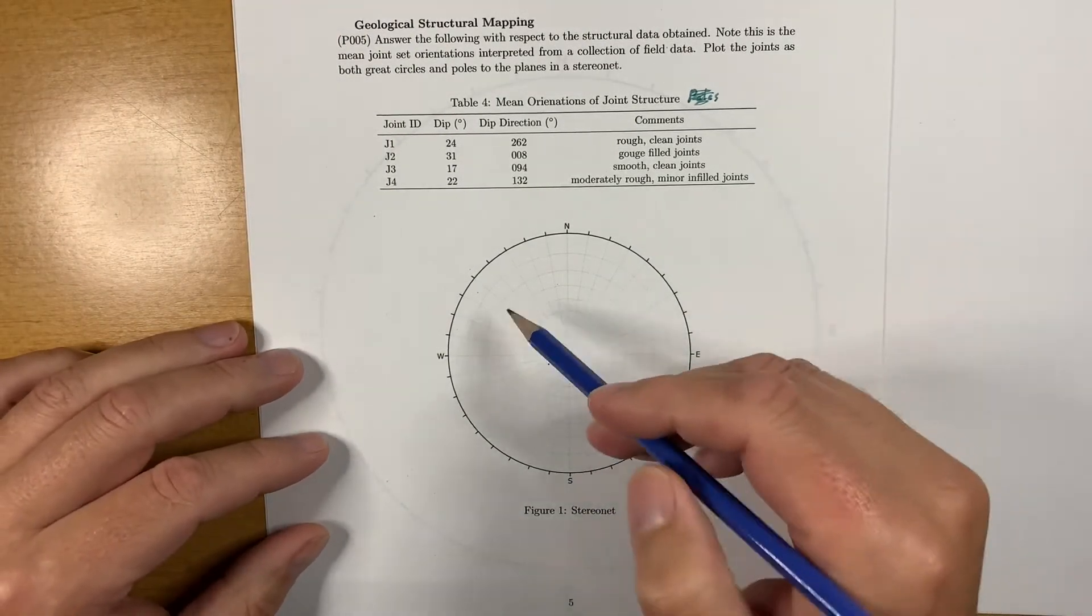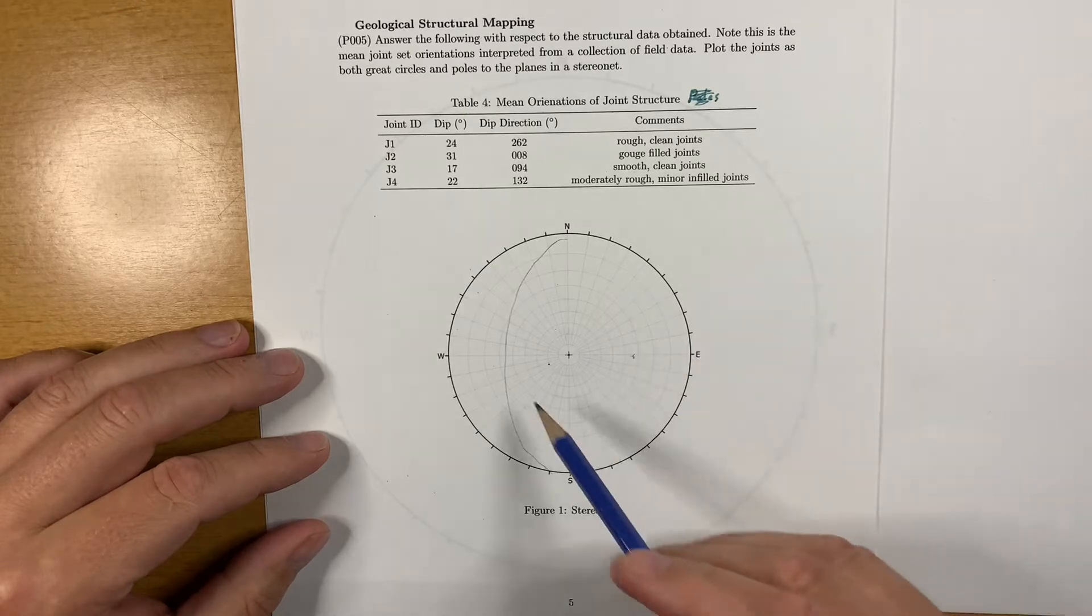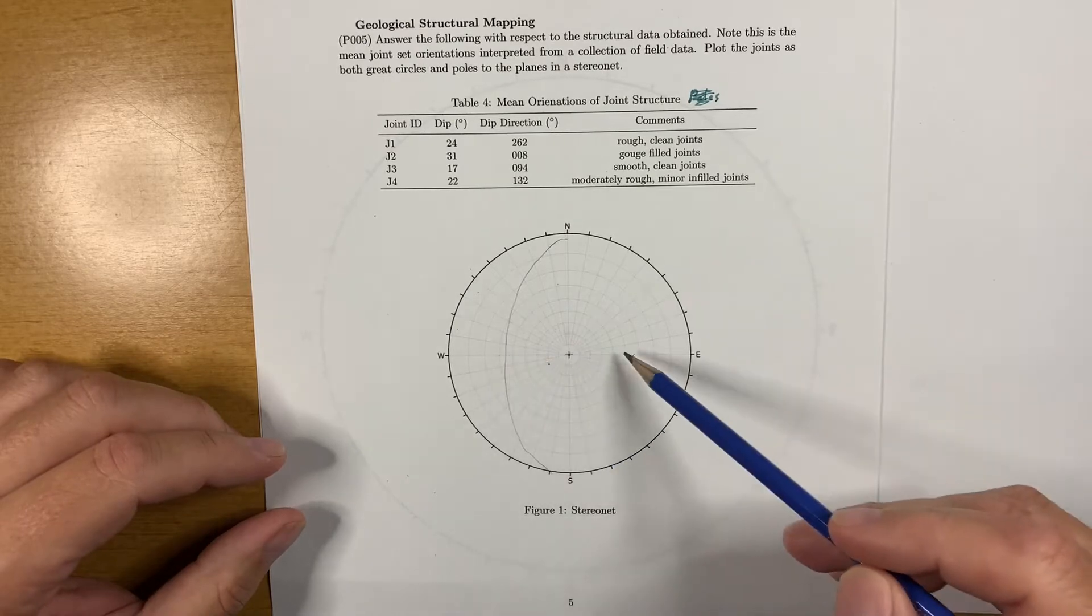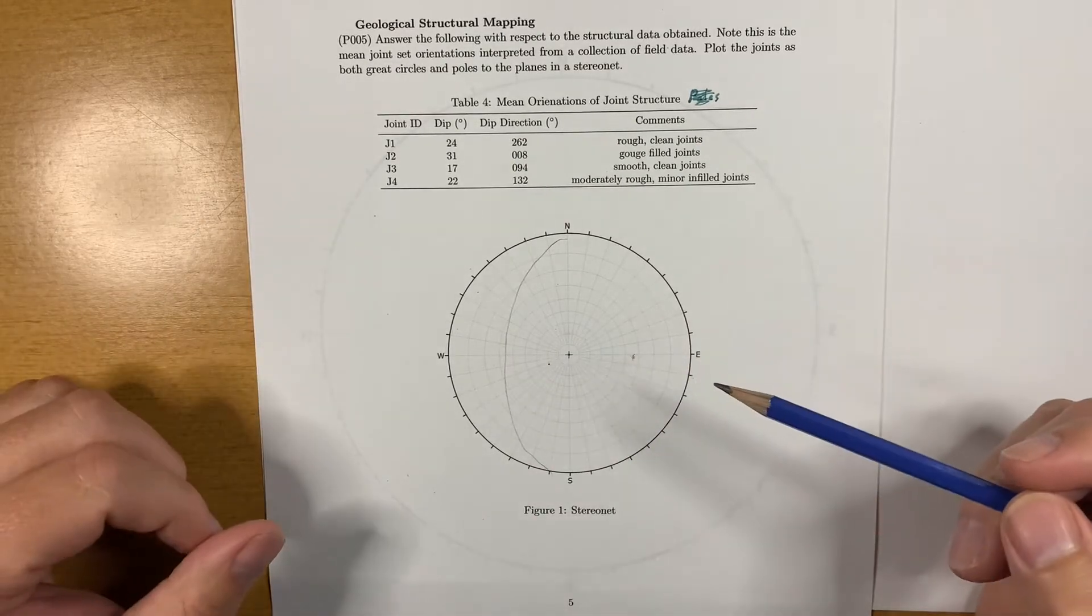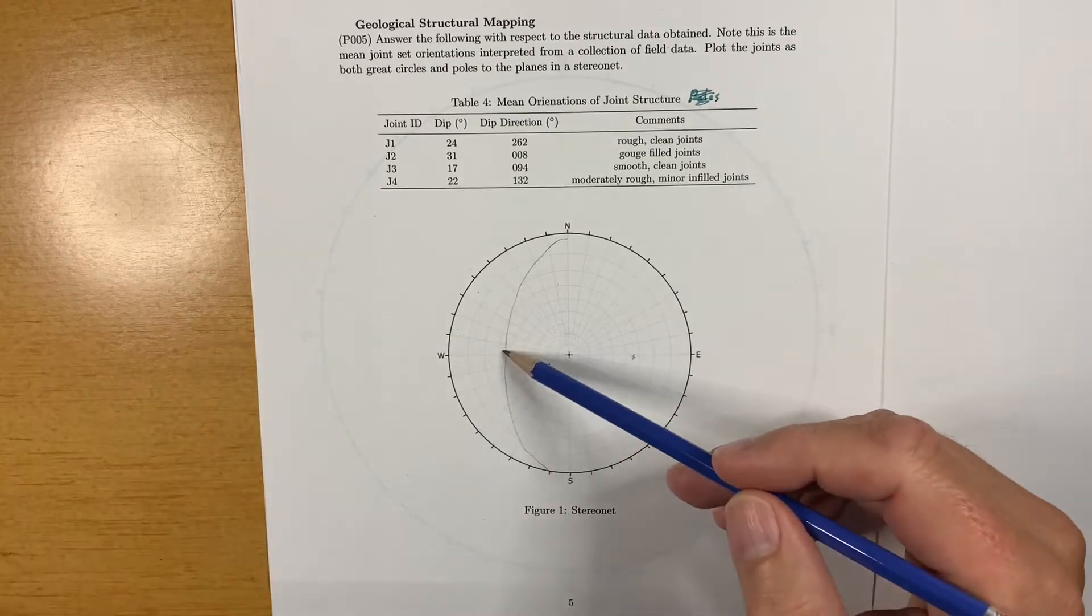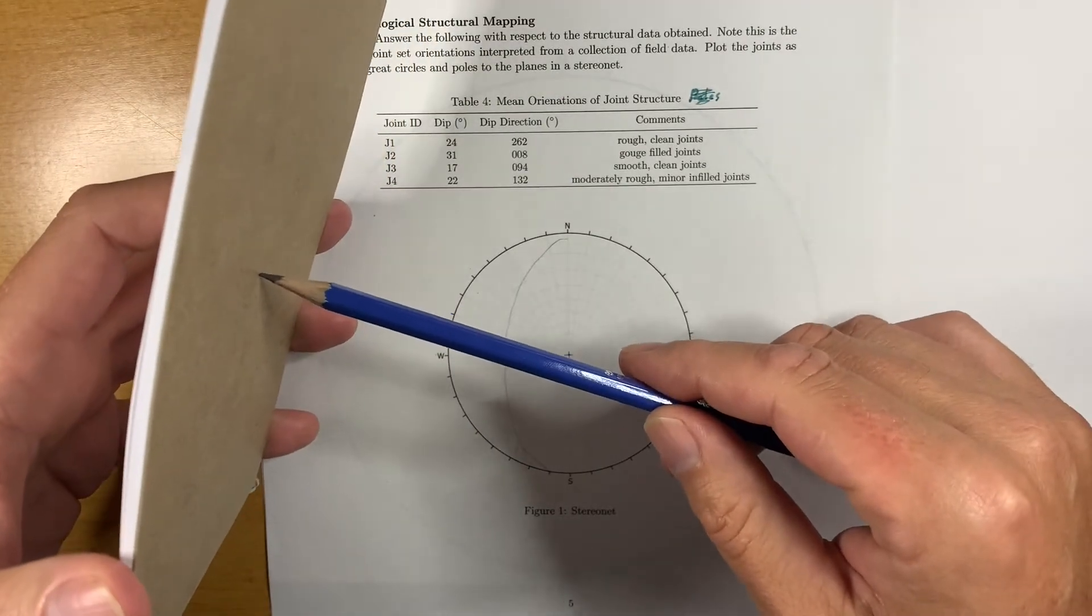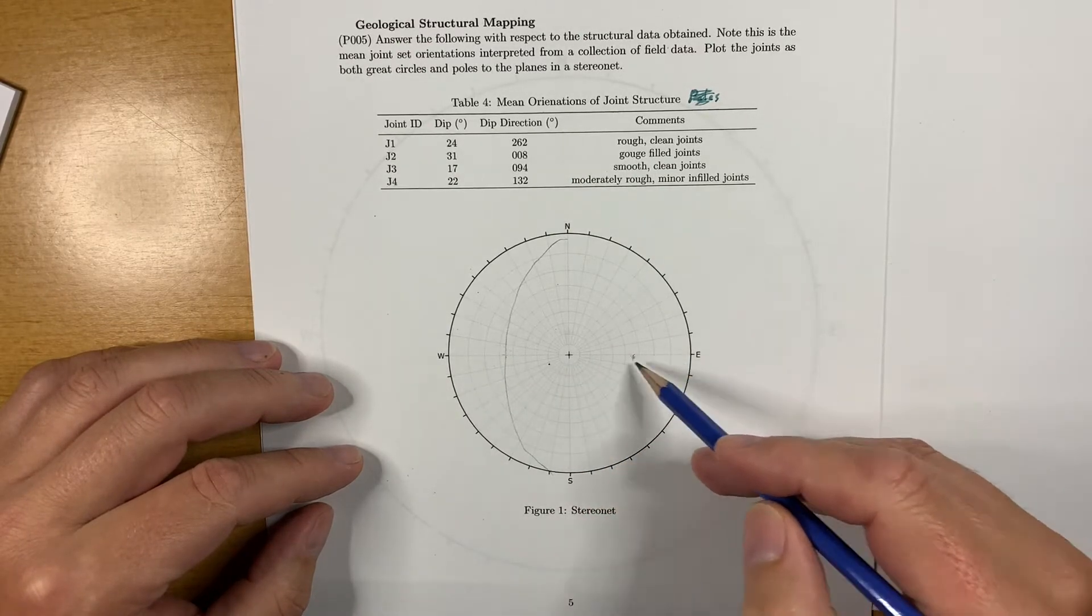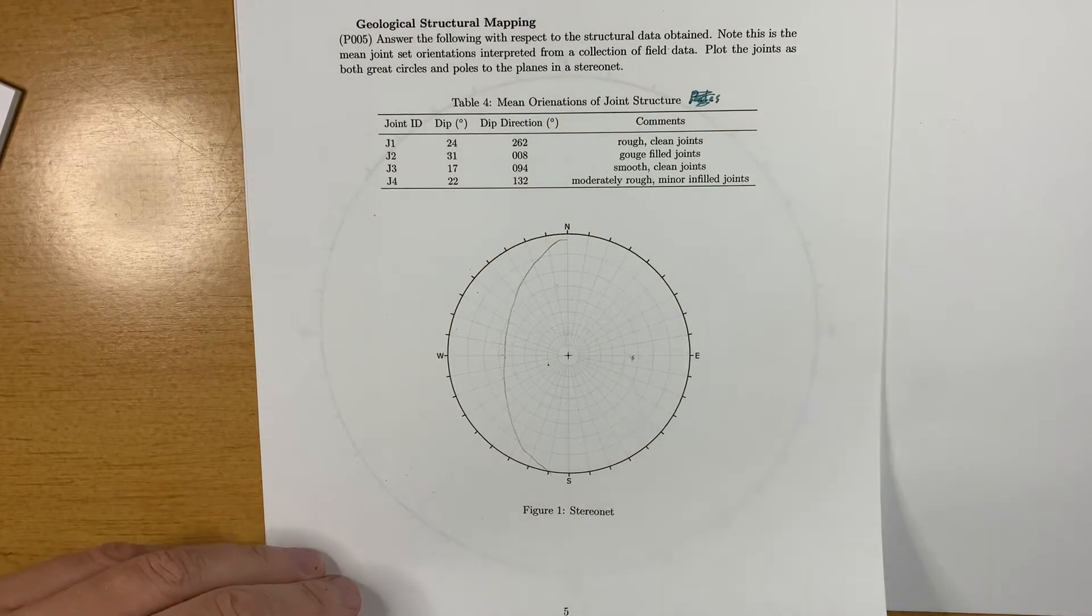If we have a great circle and a pole is somewhere over here, the pole's direction is 180 degrees from the direction of the plane itself. That's an easy thing to calculate. And the dip: the plane and the pole intersect at 90 degrees when we're talking about the dip. So the dip of the plane plus the dip of the pole add up to be 90 degrees. We'll explain that a bit more when I give you some examples.